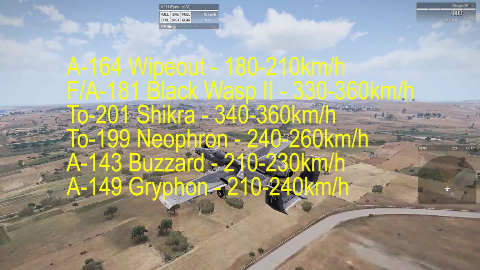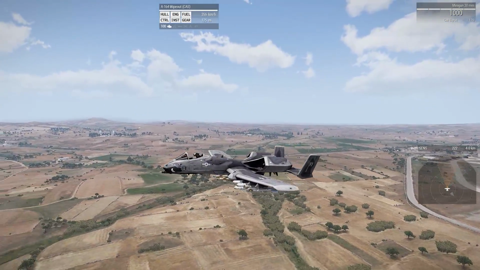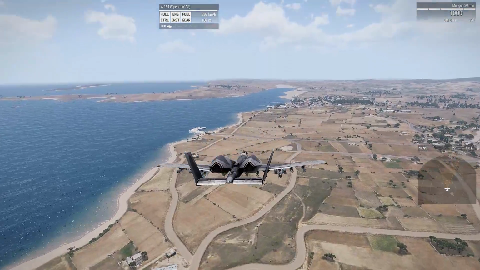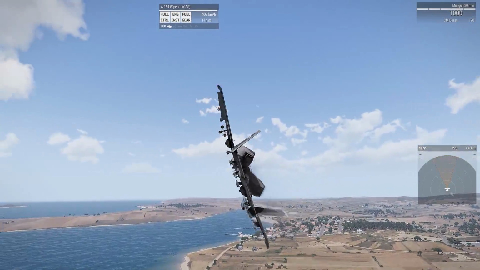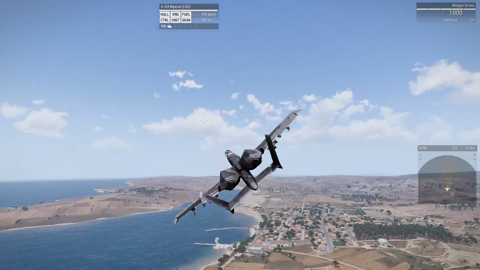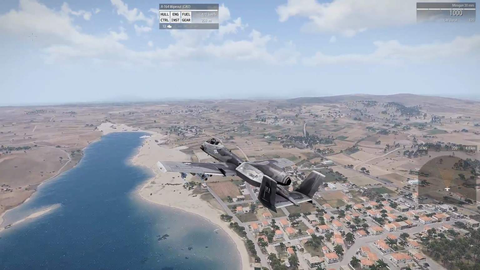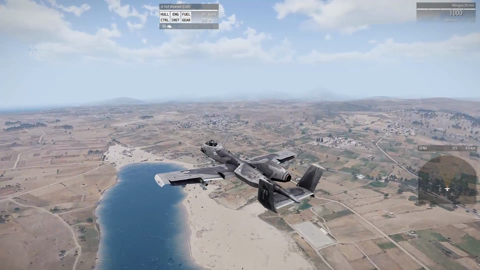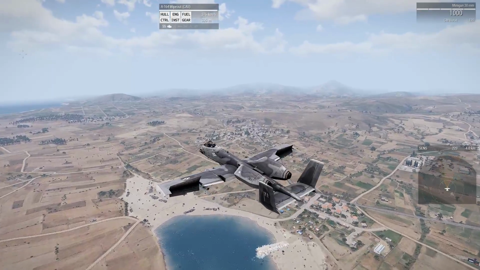Now, once you're in the air, of course hit G and raise your landing gear. And then you got your actual piloting. W aims you down, S aims you up, hold D, you rotate to the right, hold A, you rotate to the left, hold Z, it decreases your throttle, hold Shift, it increases your throttle, hold X, and there's your air brake. As you can see, I'm drastically losing speed.